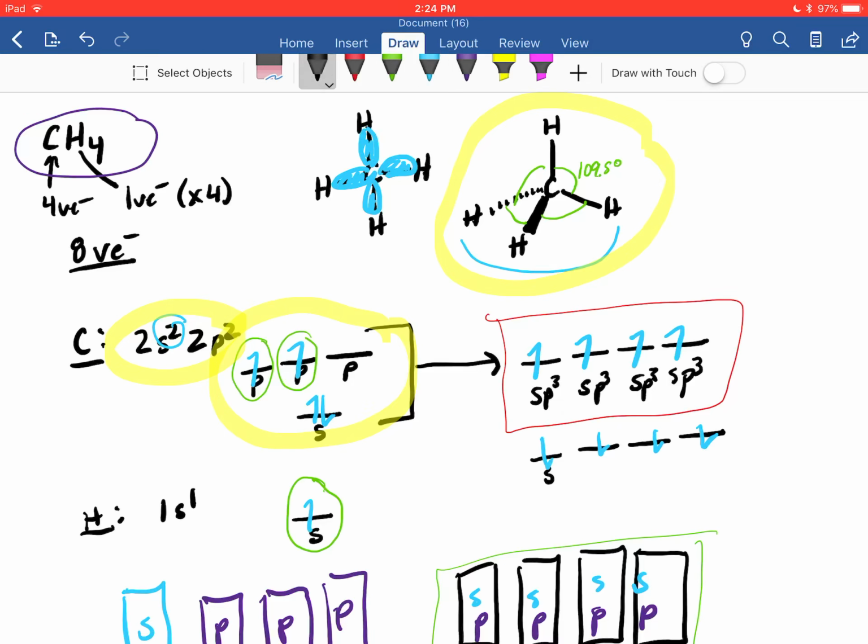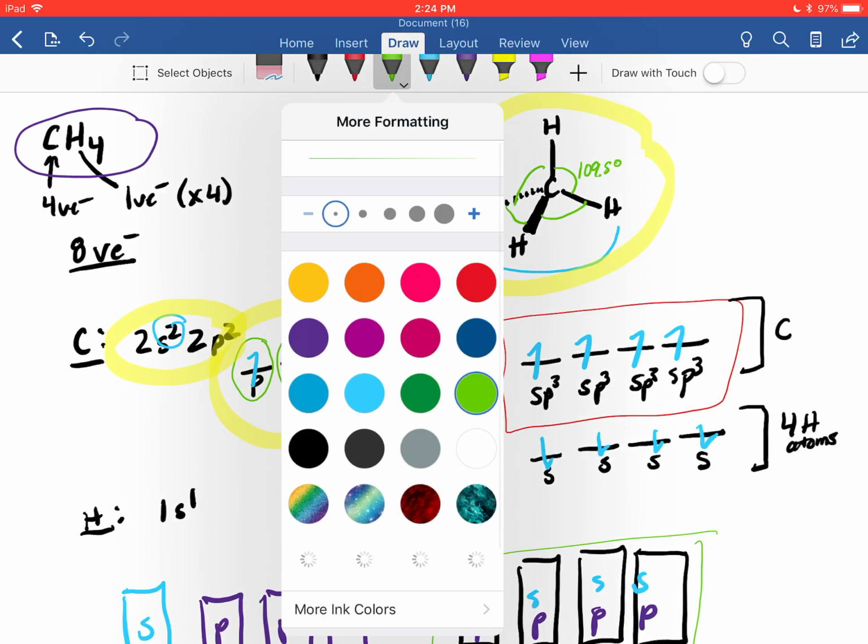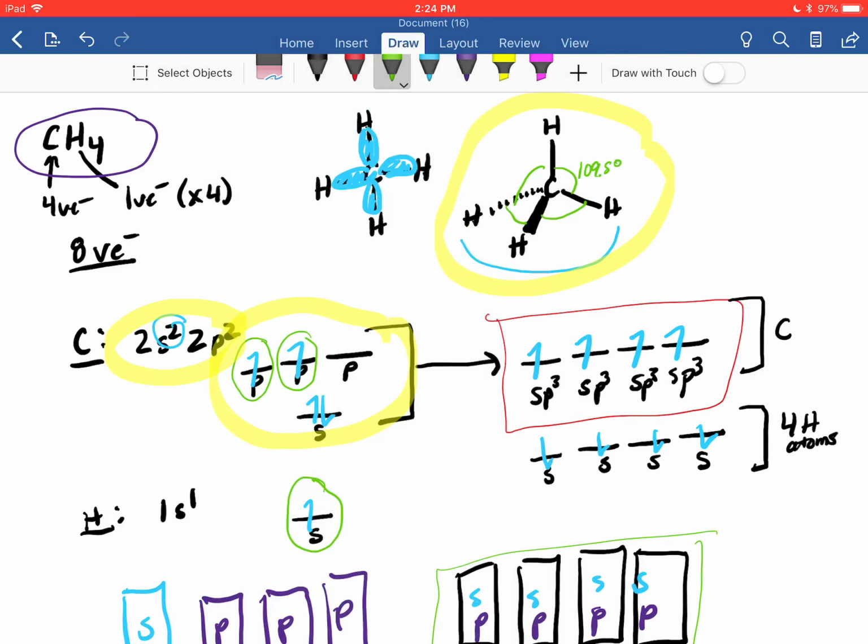So down here are the orbitals for carbon, and down here are the orbitals for 4 hydrogen atoms. So now we're going to take these orbitals and combine them to form covalent bonds. And what we can see here now is each one of these orbitals that we've drawn out has one unpaired electron. So it's got one electron that's capable of forming a covalent bond. So these two are going to combine to fill an orbital, these two, and these two. So now that's where we're going to get our 4 carbon-hydrogen bonds from.